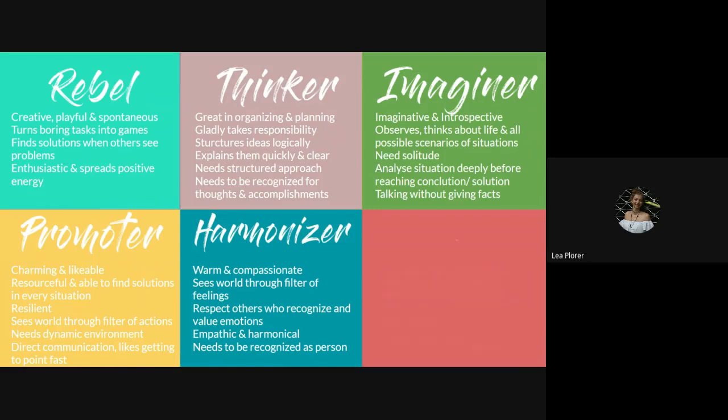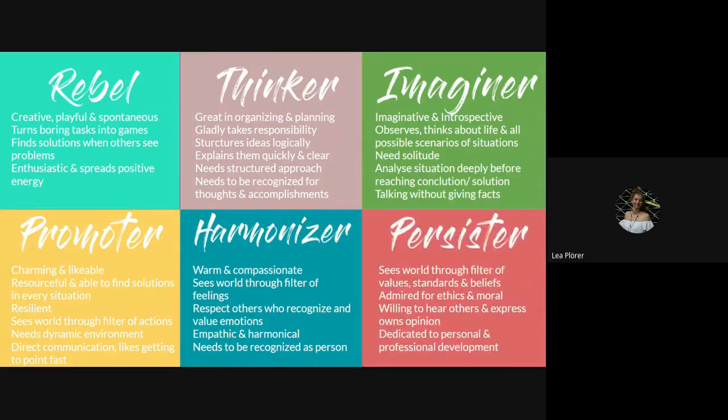And then, last but for sure not least, we have the persister. The persister is a person that is very value oriented and has very strong ethics and morals. And because of that, they also respect strong ethics and morals of other people. But they are also very willing to hear them out. They're very dedicated to personal and professional development as well. And I think they're a very unique contribution to everyone's team as well.